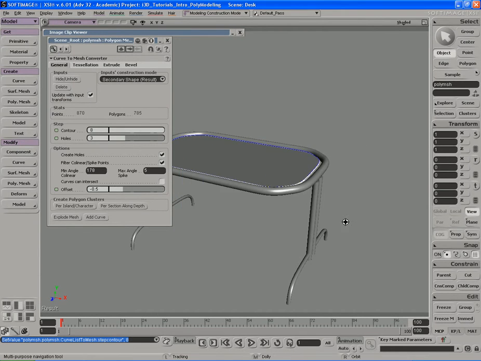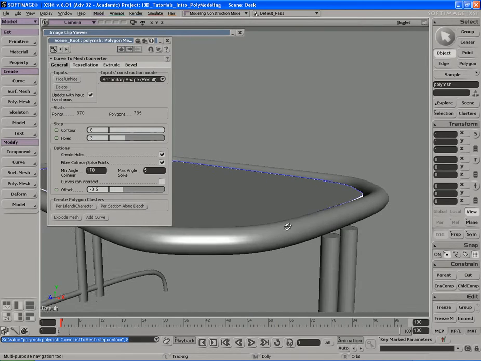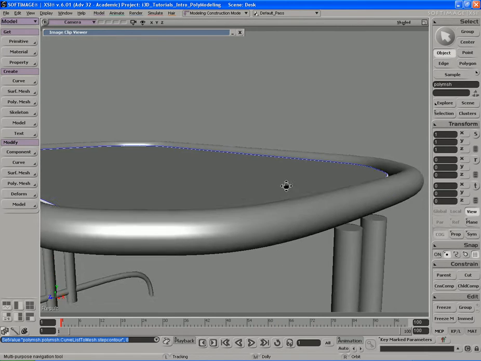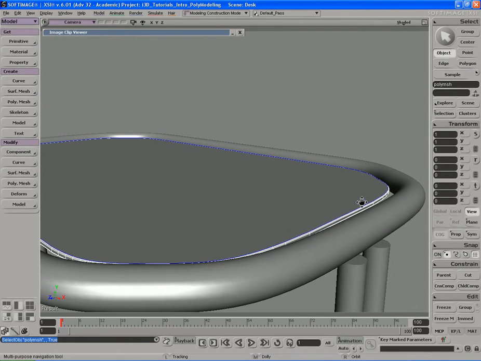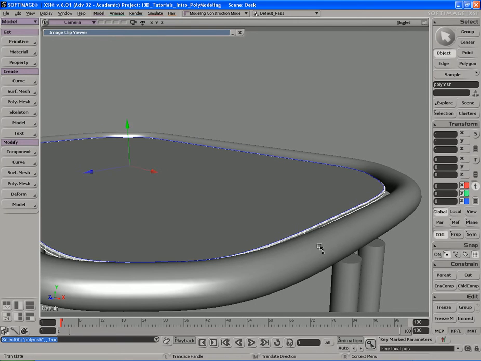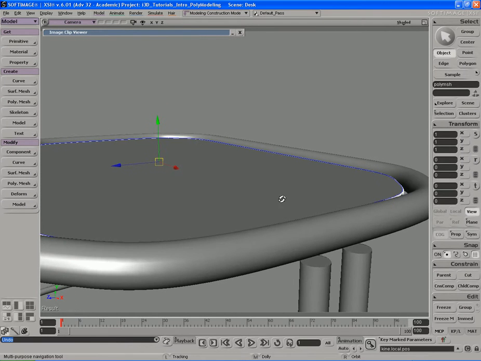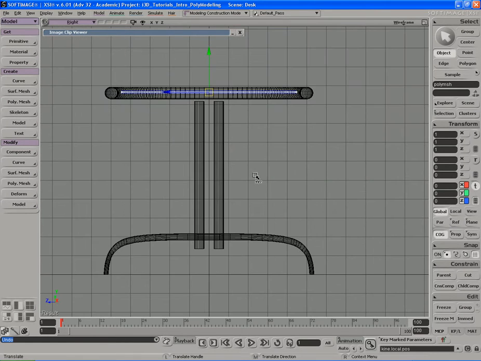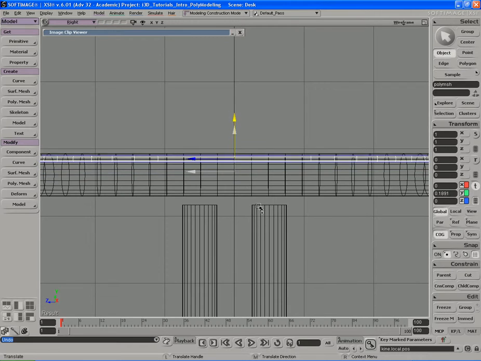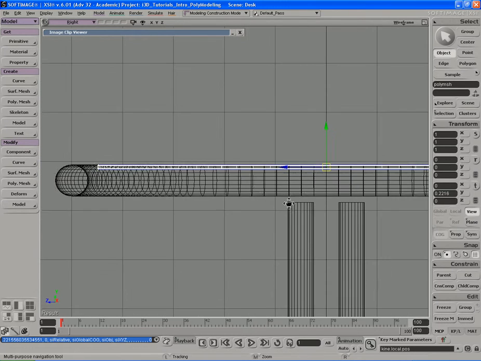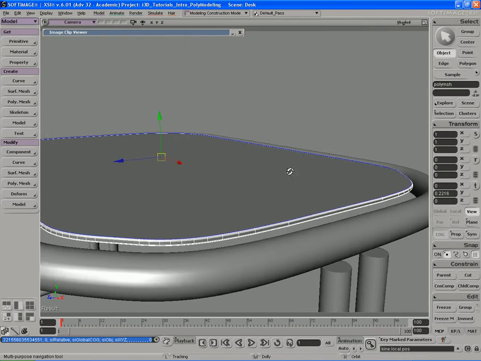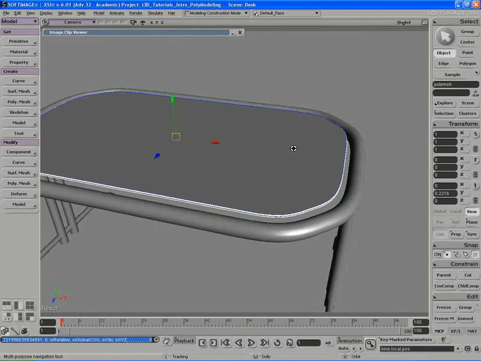Alright, excellent. Now, the next thing is that the glass actually should be higher. Let me close that PPG, don't need it anymore. With this glass selected, we need to actually move it up because in the picture, it's not in the middle of the pipe. It's actually at about the same level as the pipe. So let me go to a side view here. Let me move it up to about here so it's level with the pipe. Okay, so something like that.